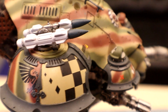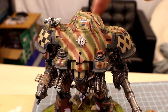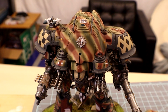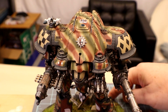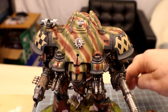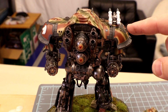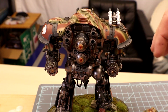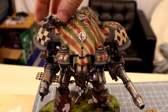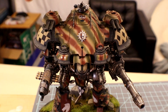So, very happy with how this turned out. Very happy with the German Tiger slashes. I'm glad that I went with the checkered and then the diamonds here to keep the theme the same on the shoulder boards instead of doing like red here, and I think it would have upset the balance. And then when you look at it from the back, you've got the camouflage over here and the red over there. It works out. It's okay. But from the front, you needed that balance of them both being the same on both sides there. And I think that was a good move.